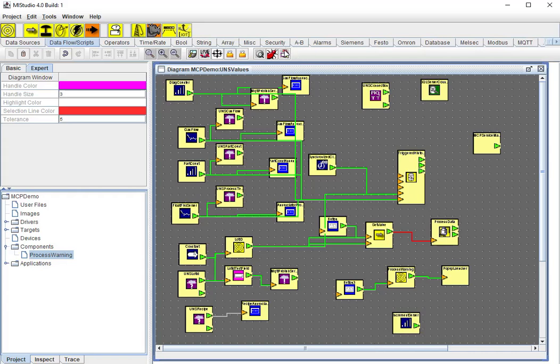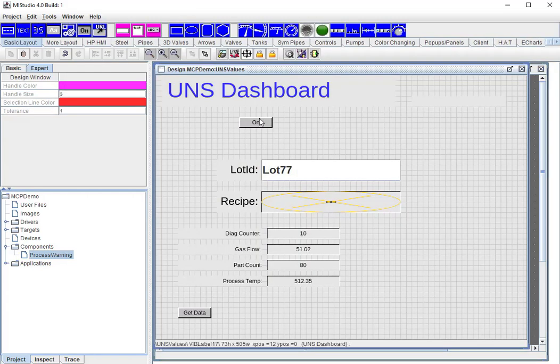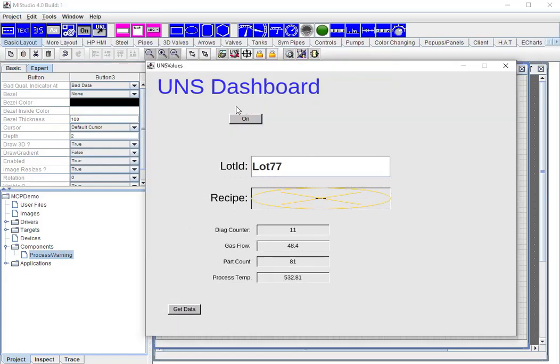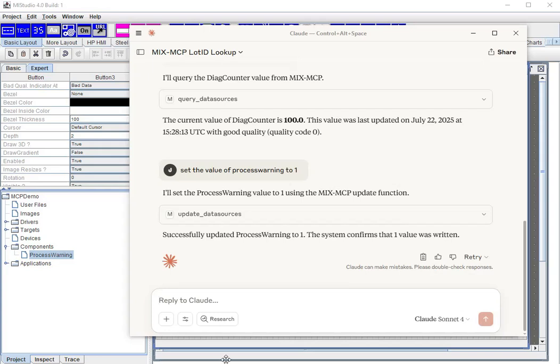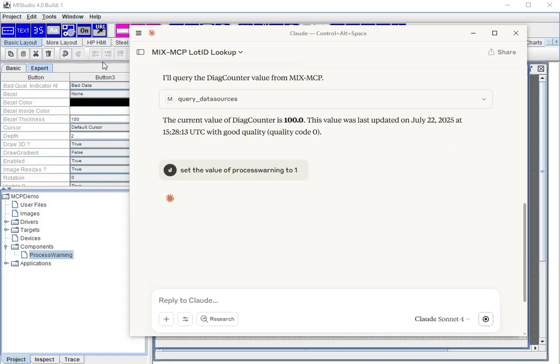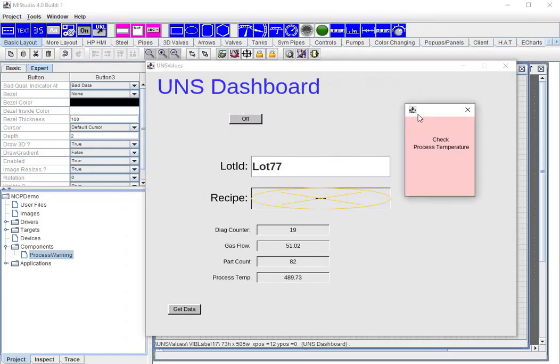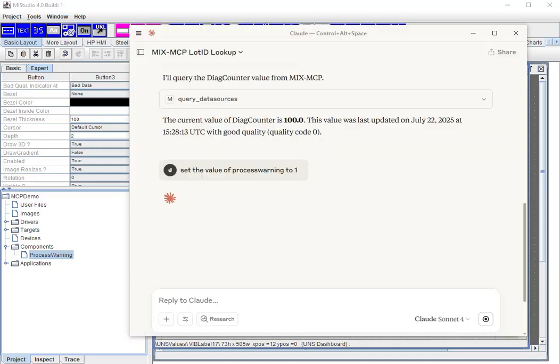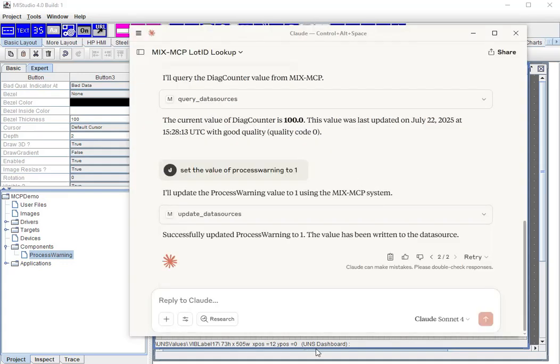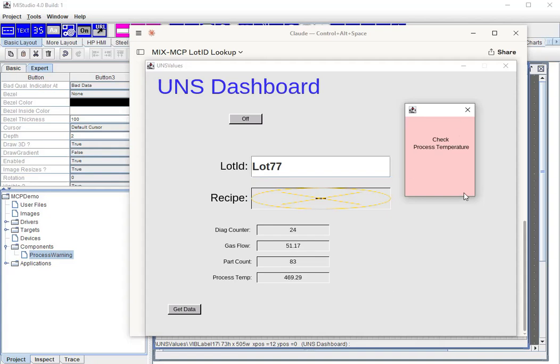So in my boss mode here, what I've done is it's already won. Let's do it again. I've made some intelligent decisions using Claude, and when Claude changes that value to 1, we should see that value pop up on the screen. There we go. See, so from Claude, you use your AI to do something intelligent to decide what's going on, and then you have the human in the loop aspect where you can get the human to get a notification that something's happening in the process and needs to be checked.